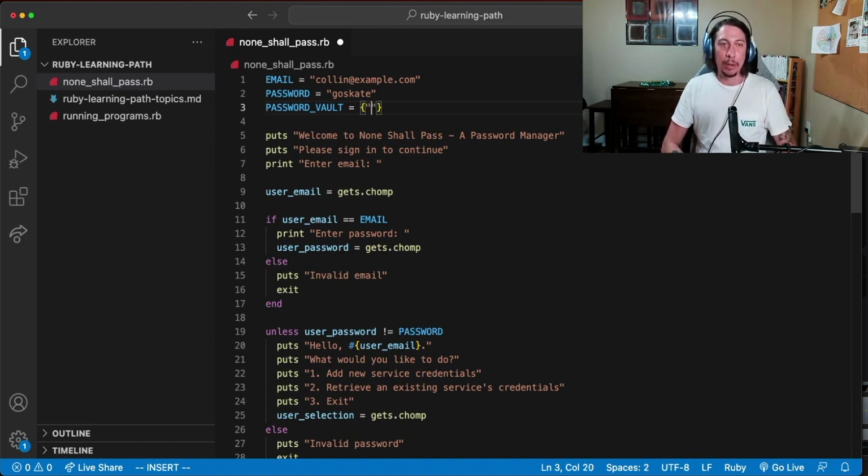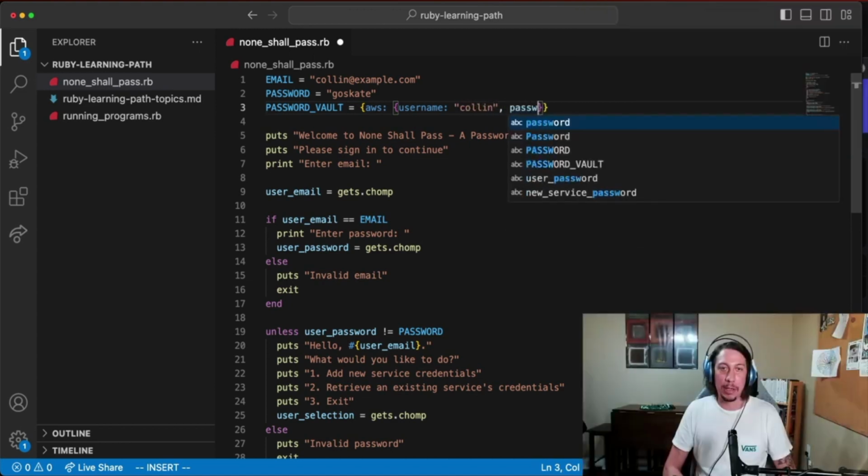So now again, we could do AWS like this, right, and do the hash rocket syntax and all this. We saw that in the last video. But I want to use symbols here so that we can retouch on some things that we've seen in previous episodes, and maybe even some new ones. So let's do a key of AWS right here, and then we'll point that to a hash, and inside that hash we need a username key, and then let's set that equal to the value of Colin. We'll do all lowercase there, and then we need a password key here, and then let's just do ASDF just like this.